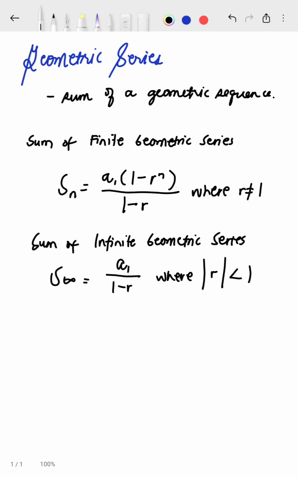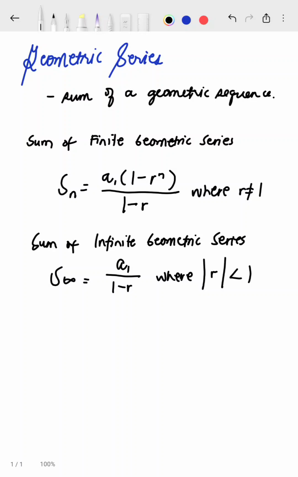While on the other hand, for the sum of an infinite geometric series, this will be the formula. You see the infinity symbol, S equals a sub 1 over 1 minus r. That's all there is to it. Here, it is usually mentioned that the series is infinite, and the absolute value of r is less than 1. So here it is mostly fractions and decimals that are less than 1, like 1/2, 0.75, 0.25, 1/4, 2/3. As long as it's less than 1, but on the positive side.